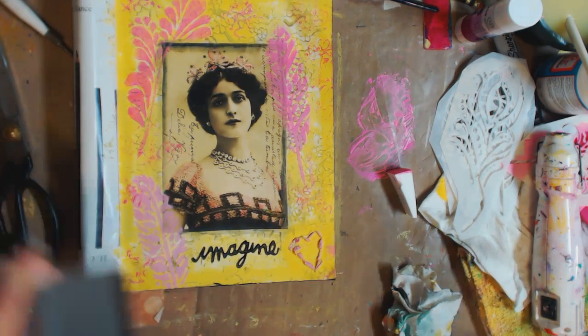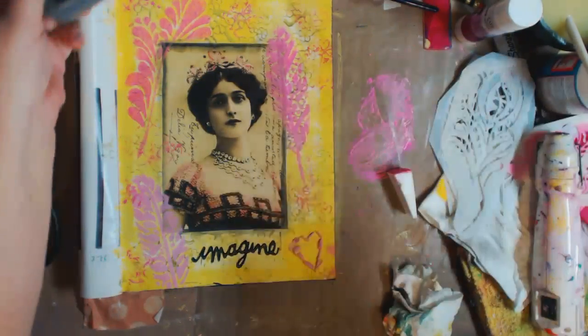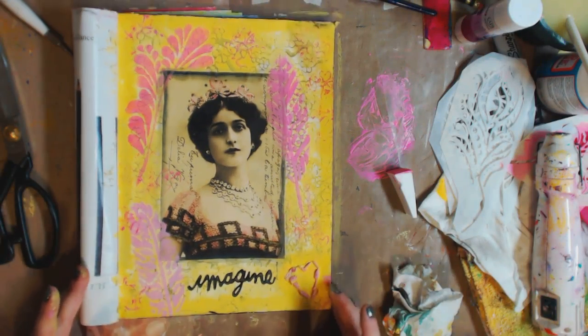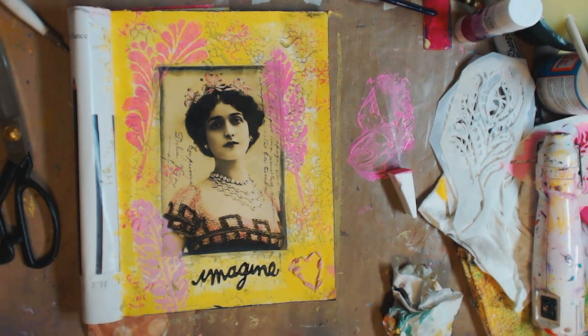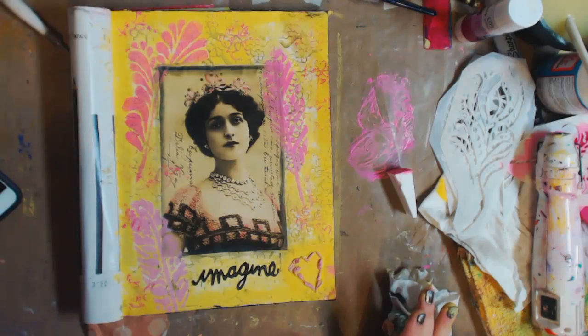You don't have to. It almost makes it look like a picture frame in a way, and I kind of dig that, but you don't have to. You can do whatever you like. But that's kind of all I'm going to do. And that's a very simple mixed media page that's very beginner, intermediate friendly.